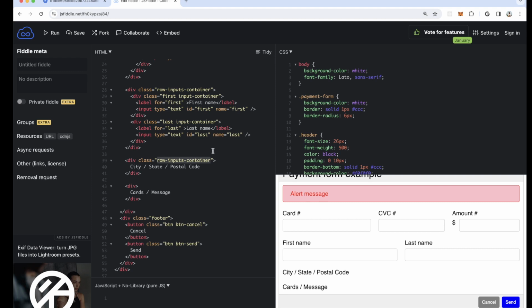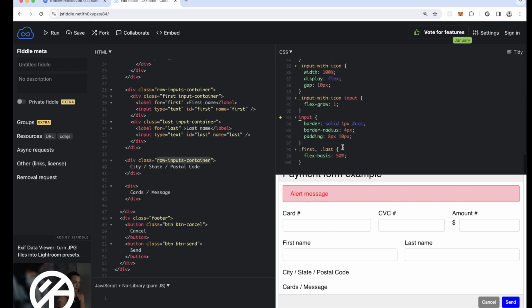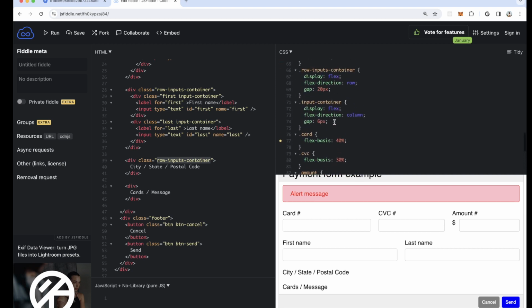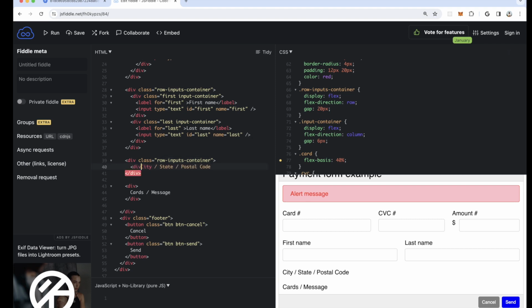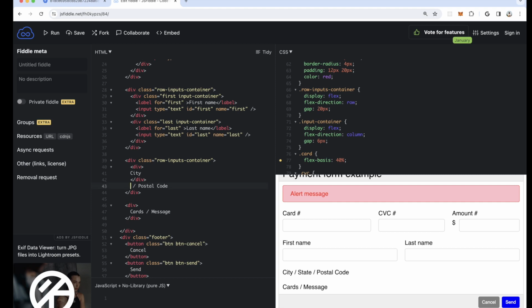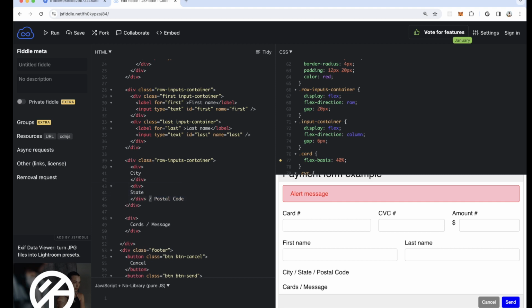These row input containers, remember, already have a set of properties that are flex, direction row, and gap 20. That means that it will be several columns separated by 20 pixels. In this case, the first column will be the city. The second column will be state. And the last column will be the postal code.